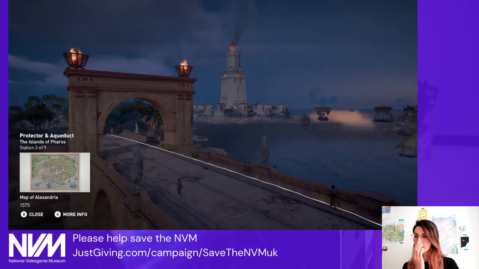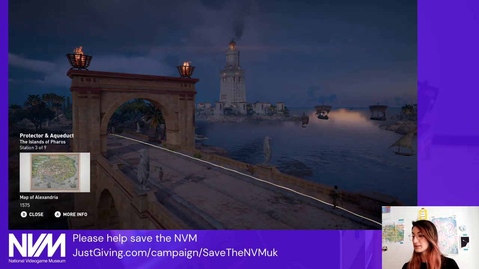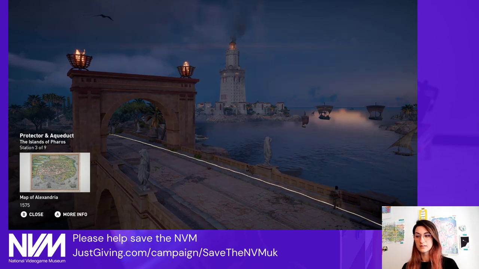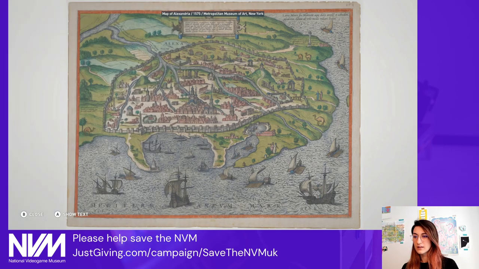Along with creating separate harbors for the commercial and military shipping, the causeway served as a main aqueduct for the island's inhabitants. Its presence also helped protect the island and its ports from rough wind and sea currents. At the end of antiquity, the Heptastadion disappeared under layers of silt and soil, which formed an important sedimentary deposit.